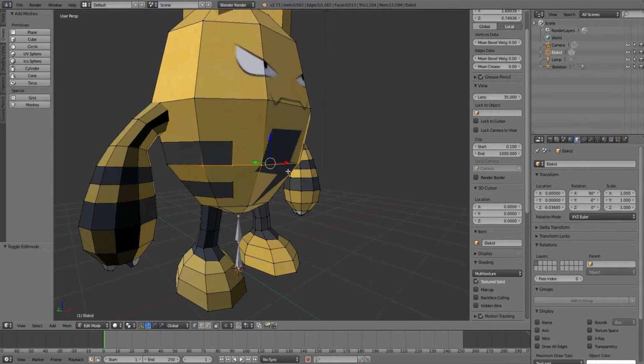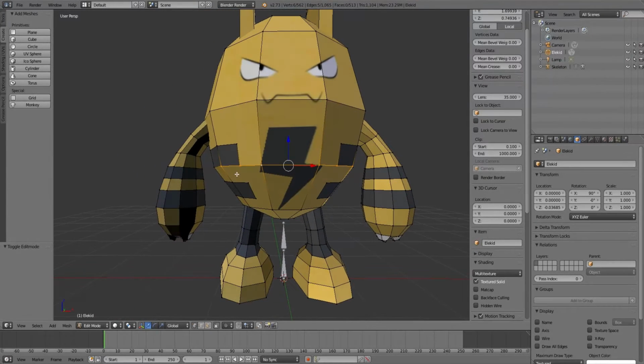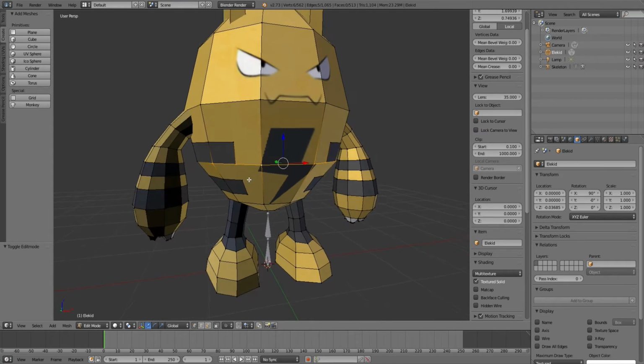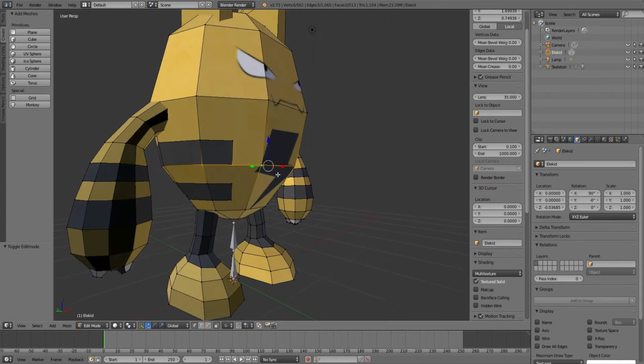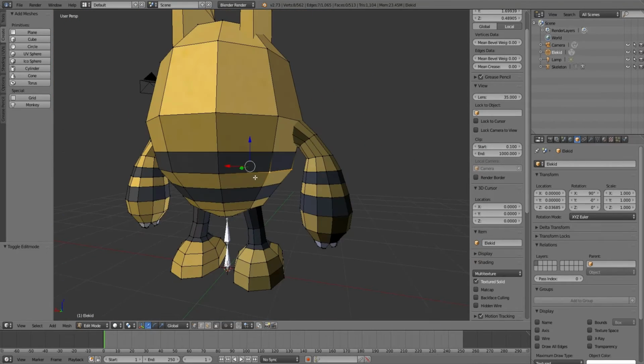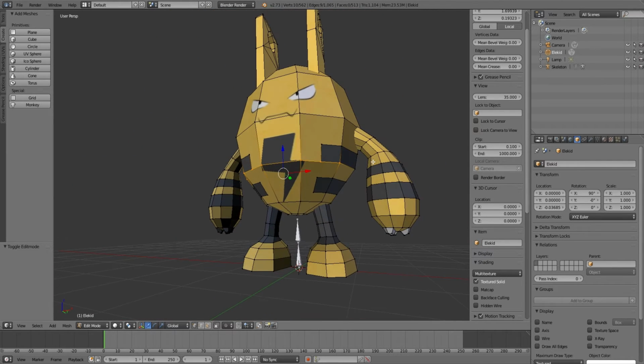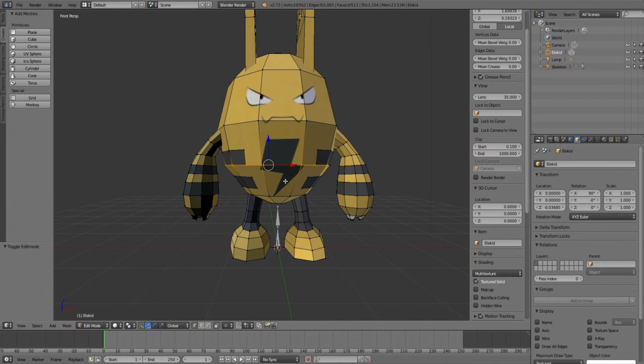Sometimes this doesn't work because you've got interruptions like these few vertices here. Another option I could do is I could just orbit around by pressing in my scroll wheel and press Shift and right click to select the vertices. And the final option is I could press B on my keyboard and draw a little box around the vertices I want. The final method is what I use probably the most.